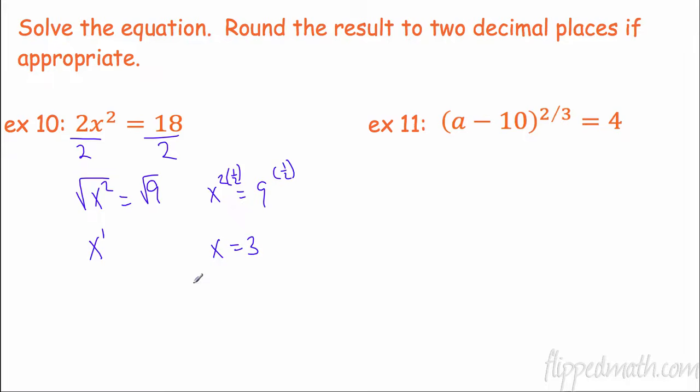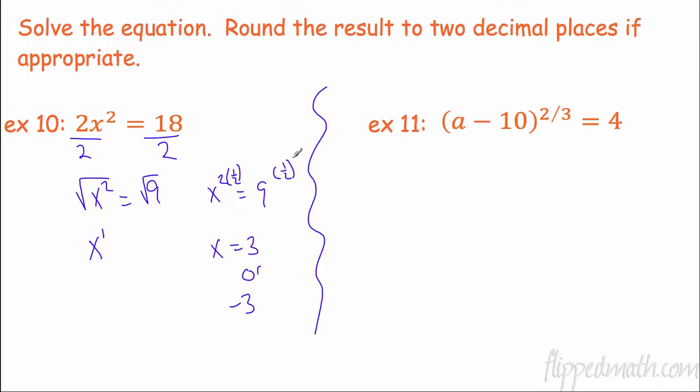Oh, but we need to remember, this is an even root, and we're finding the root, we're solving, so it could be 3 or it could be negative 3. An even root, we are solving and finding both. All right, let's come on over here then. Use what we've just learned now. I have grouping and I have exponents. I have to do the exponents first. Same thing I did here.